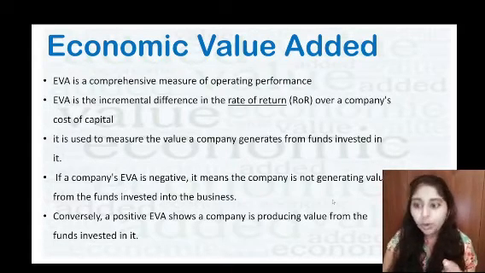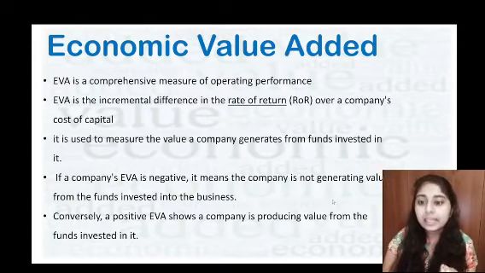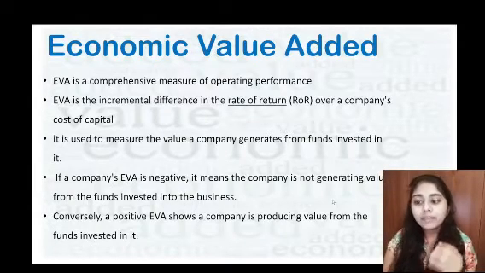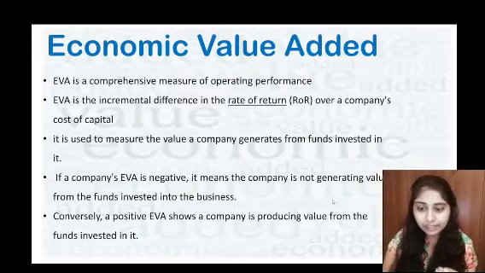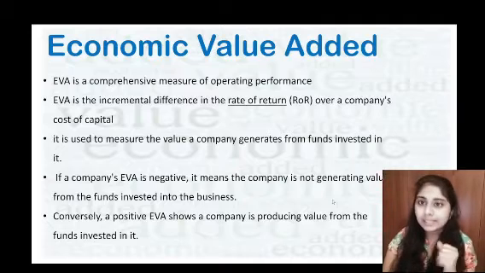So, what is the purpose of economic value added? EVA is used to measure the value a company generates from funds invested in it. If a company's EVA is negative, it means the company is not generating value from the funds invested into the business. And if the EVA is positive, it shows that the company is producing value from the funds invested in that company.